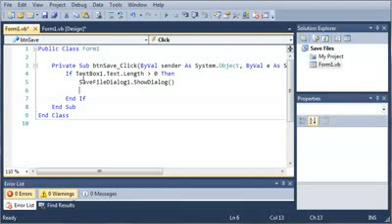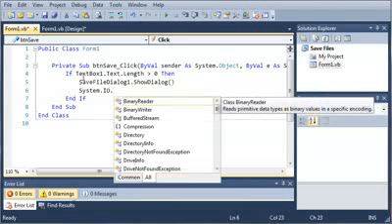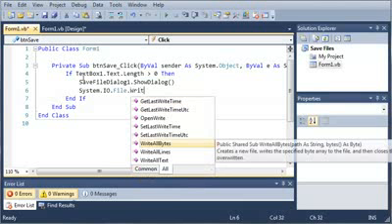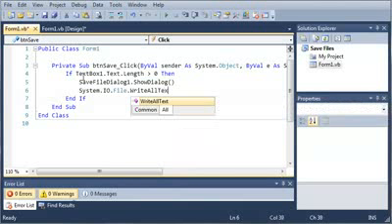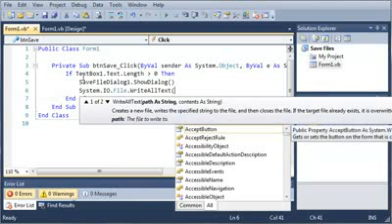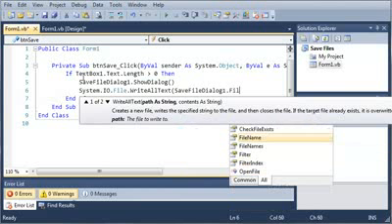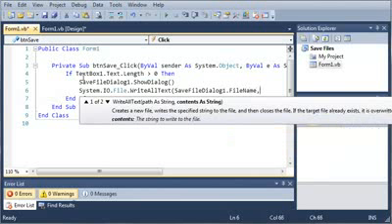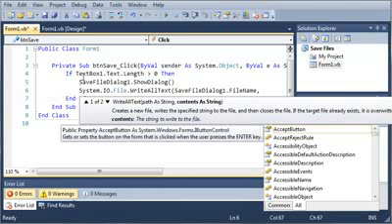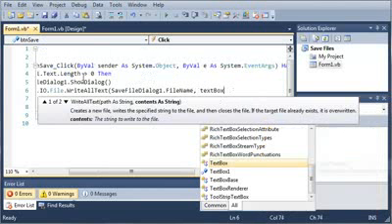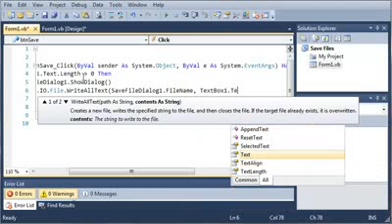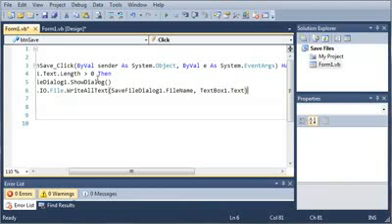So we'll type system.io.file.write all text, and for our path we're going to use the path that they gave us from Save File Dialog 1 dot file name. This gets the path and the file name after that, and the contents of it is going to be textbox1.text.